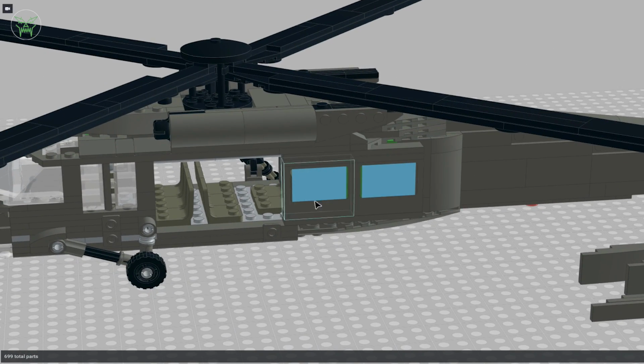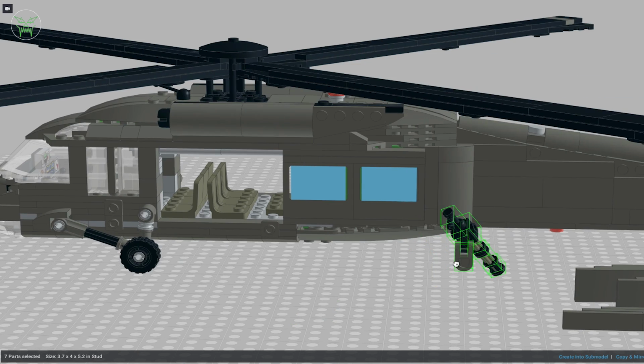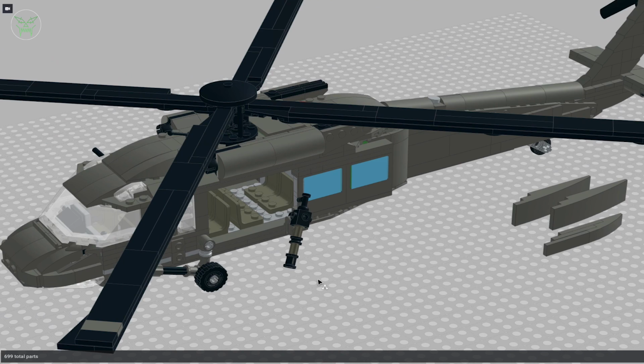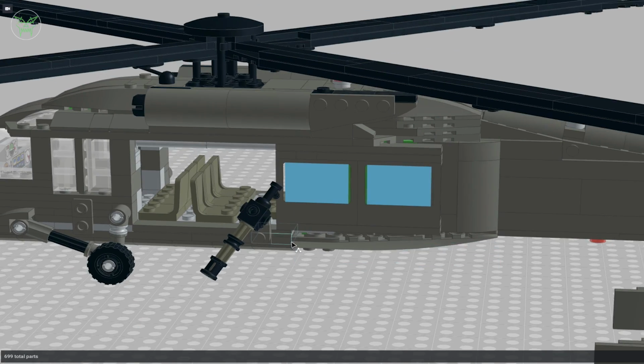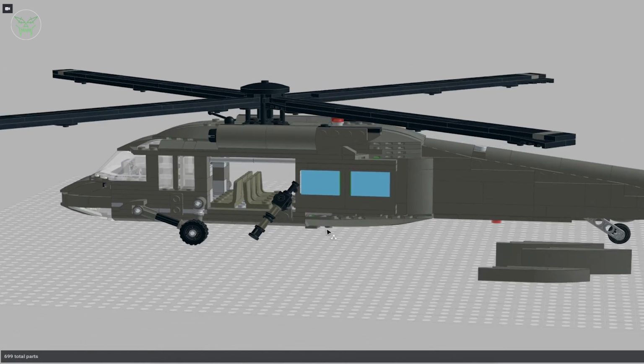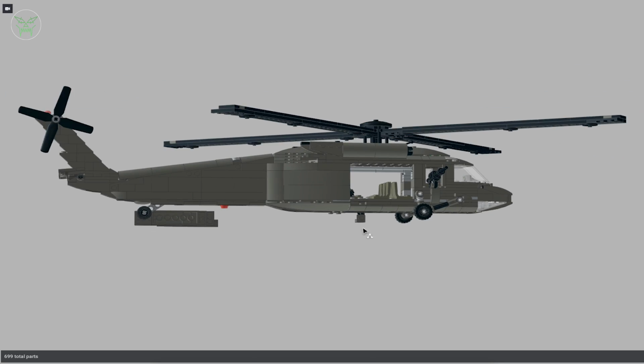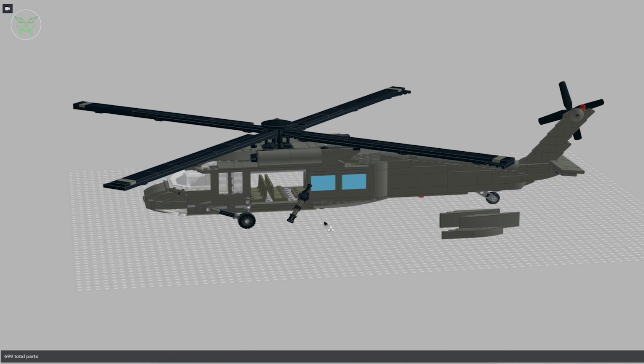Of course, also with the door open, you can place the gun here. Let's remove this one to make it faster. If I place the gun here, as you can see, you can actually use the gun too. And I think that for today it's all. This is my Blackhawk, UH-60 Blackhawk. I hope you like my second version.